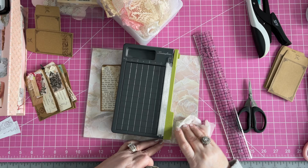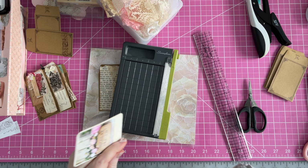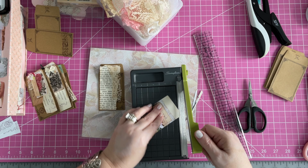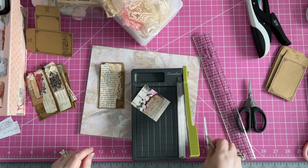I got ink on everything. I'm going to have that on my sleeves. Or do I already? Boy, that does not come out, I will tell you. Okay, let's take some of this off. And we'll take the top off and we'll take a little bit of the bottom off. Still kind of keep it looking like a Polaroid.